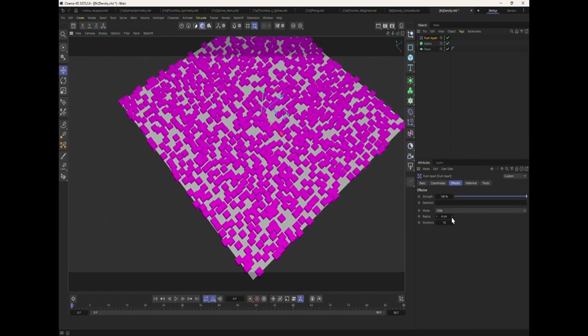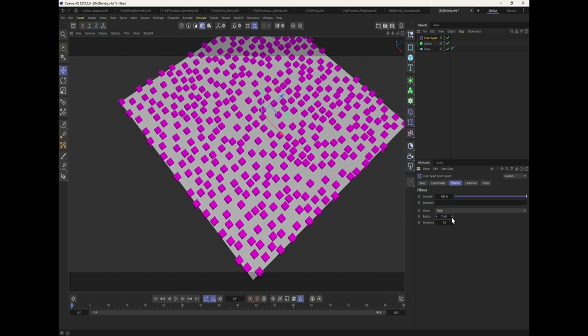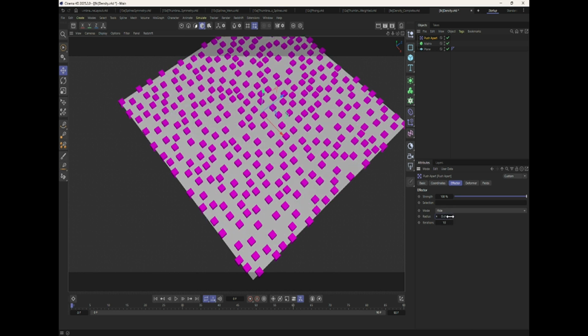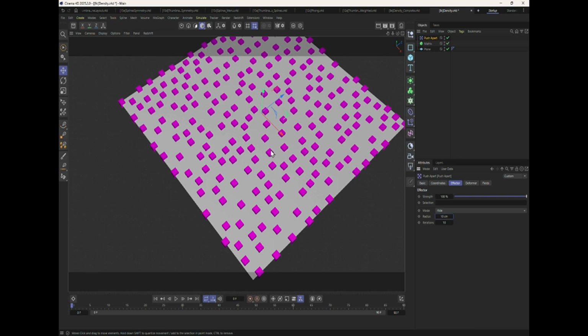And if I start increasing my radius, we've got this perfect random distribution. Let's go up to 10. I know for a fact that none of these are within a radius of 10 of each other. So we get absolute control. Even though I just generated a ton of clones all over the place, over 2,000 of them, now I'm left with this nice clean distribution, and I know for a fact nothing is closer than 10.